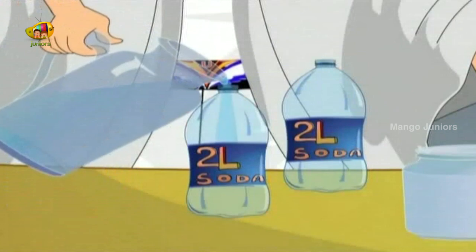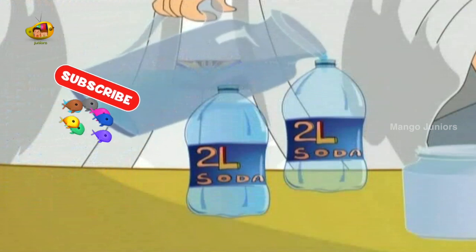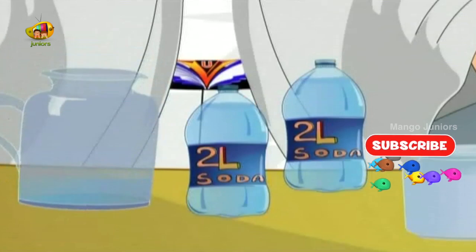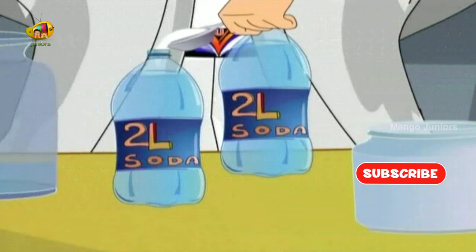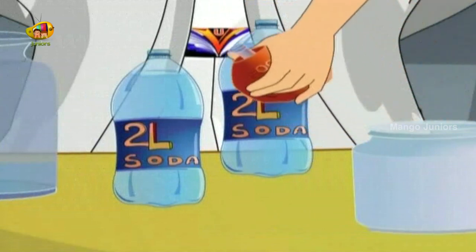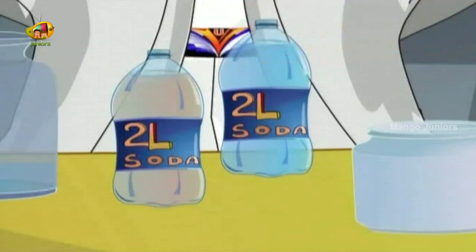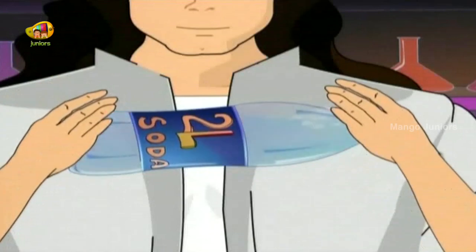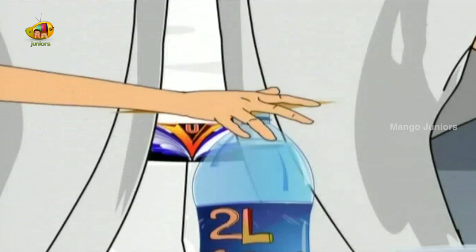Fill both bottles with water. Add the salt. And 10 drops of red food coloring to the first bottle only. Cover the top with your hand, then shake the bottle to mix the contents. Place the 3 by 5 inch card over the top of the first bottle.